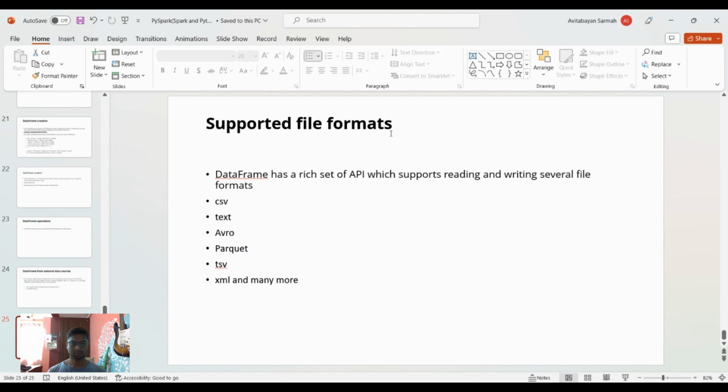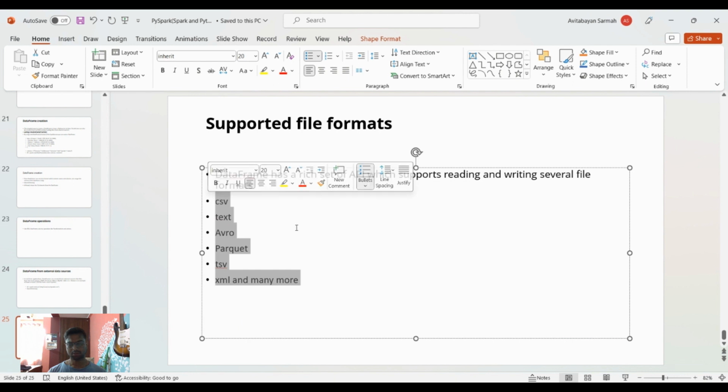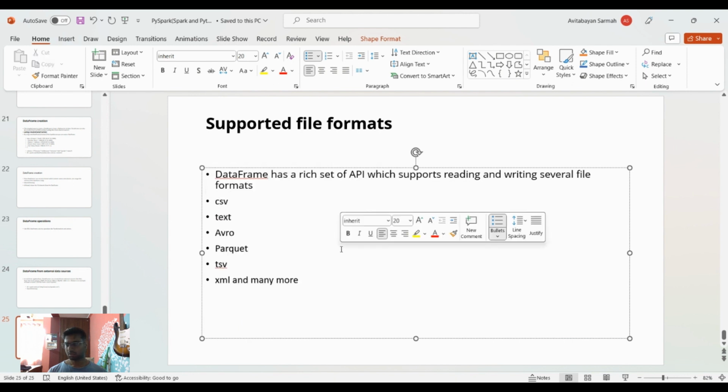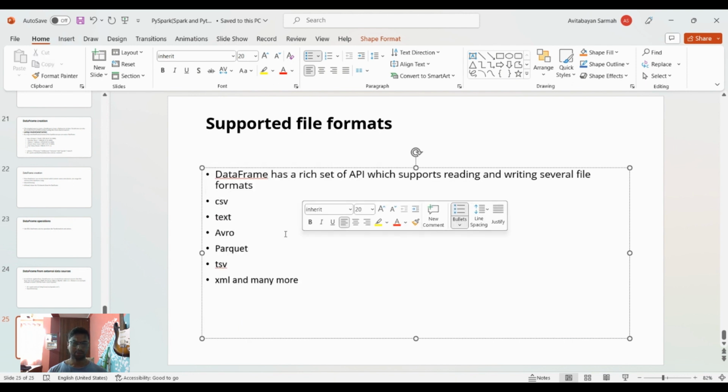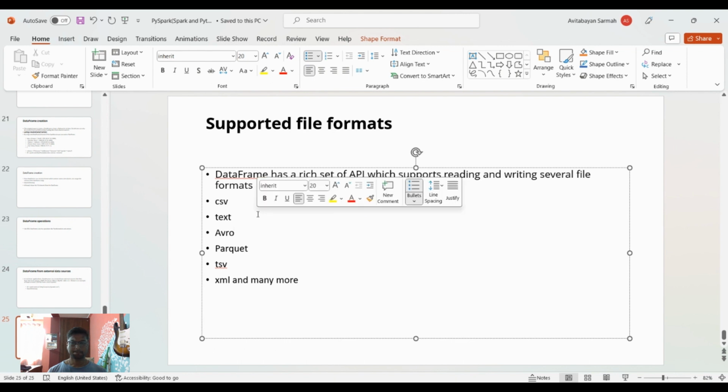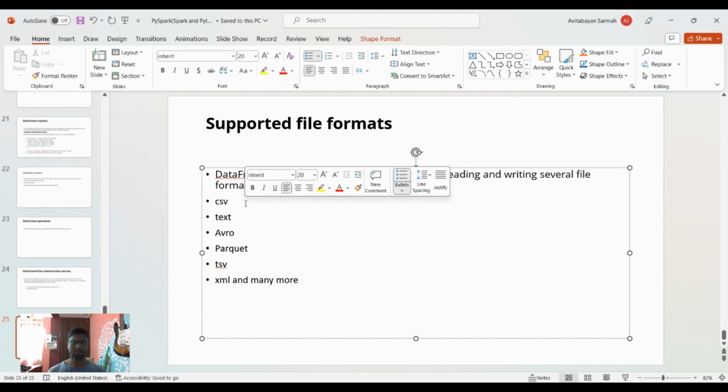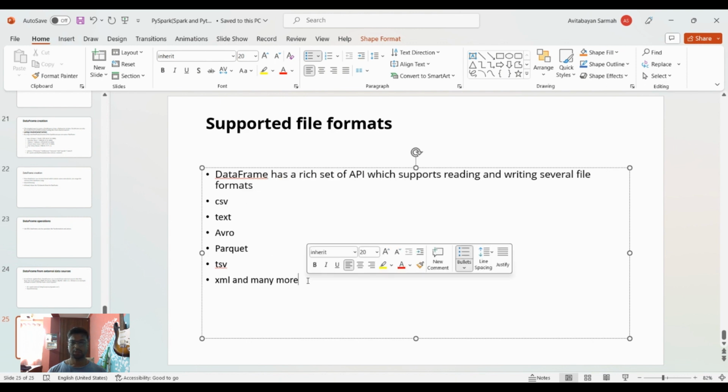The supported file formats in PySpark are CSV, text, Avro, Parquet, TSV, XML, and many more. Most of the time we come across these file formats. Other than that, there are sources like Hive tables and external databases.